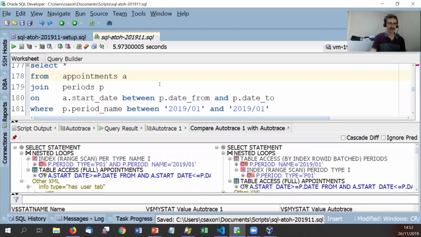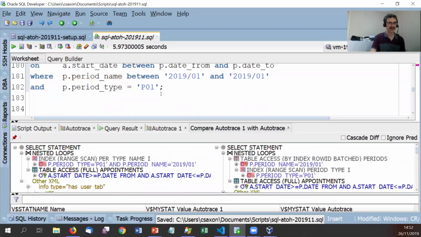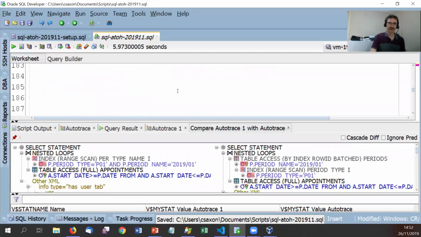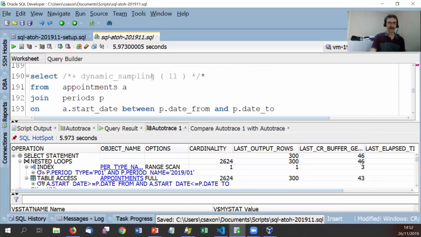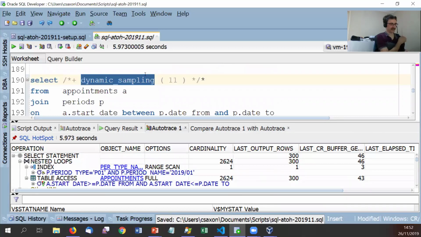So there's lots of suggestions, lots of good suggestions. I don't think we're going to get time to try them today, but maybe we can follow up later. There's something much more lightweight we could do, which might not actually change the plan, but hopefully at least will fix these cardinality estimates and bring those down a bit.